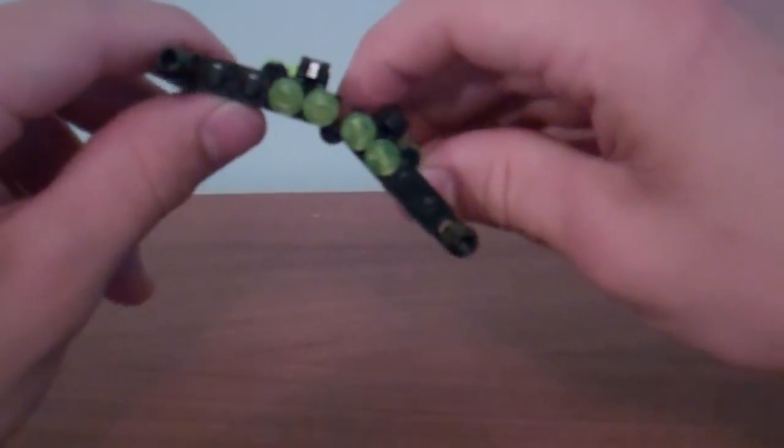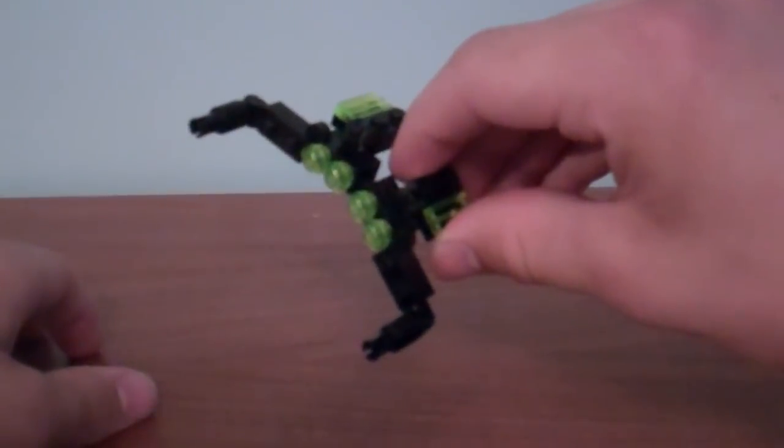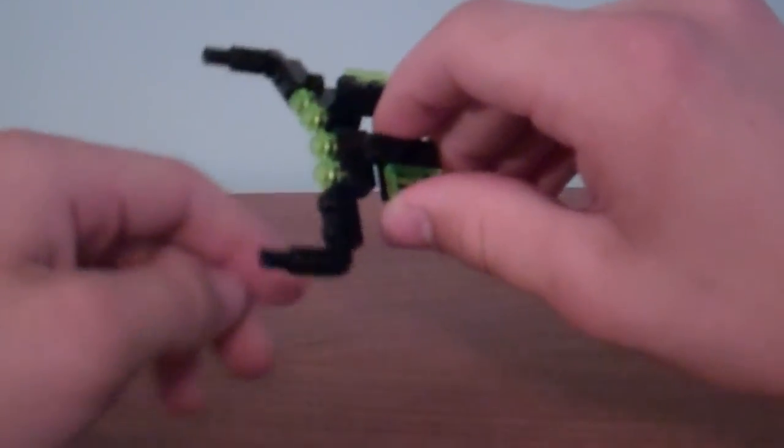He has another flying mode, which we'll get to in a second, but I chose this for deep space because this just looks alien. Looks like something out of Battle Los Angeles, if you ask me.